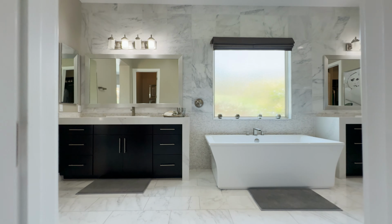All right, guys, welcome to the loft upstairs. Now, one of my favorite parts of this area is this gorgeous staircase railing. And I love the perspective. I love being able to look over the family room, see the television, that gorgeous media wall, and the abundance of all these windows and natural light that I keep talking about. But let's check out the balcony area first because this is an incredible balcony.